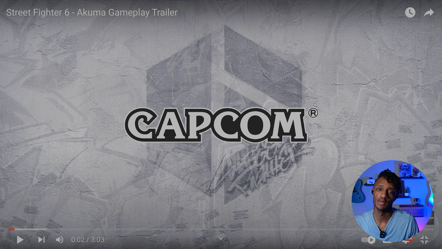What's up, everybody? We're back with another video, and with this one, we are going through and checking out the Street Fighter 6 Akuma trailer. This was shown during Evo. I don't think I really looked at any of the trailers or much of any of Evo, but had a lot going on. But just going through checking out the different trailers that were shown, and with this one, we're checking out Akuma. So let's jump right into it and see what it looks like.